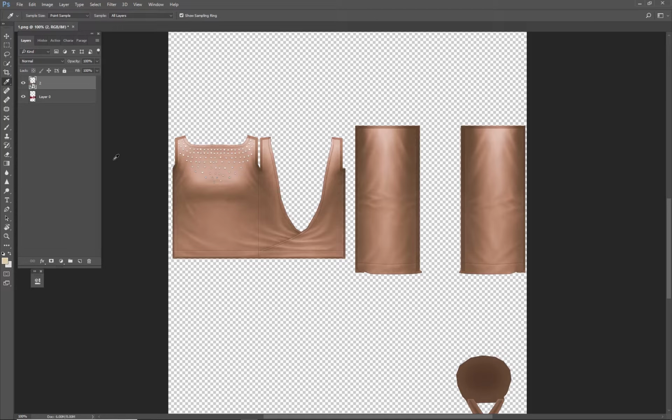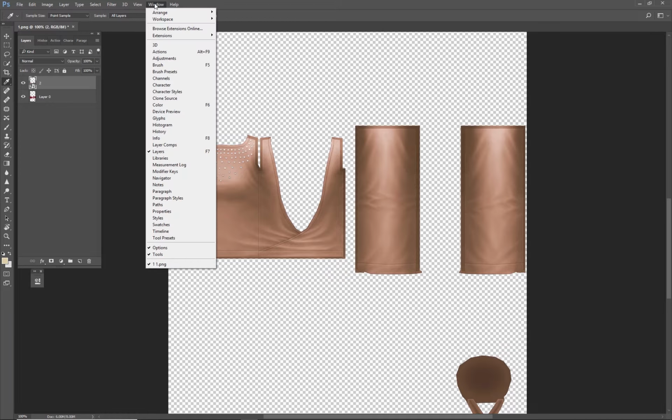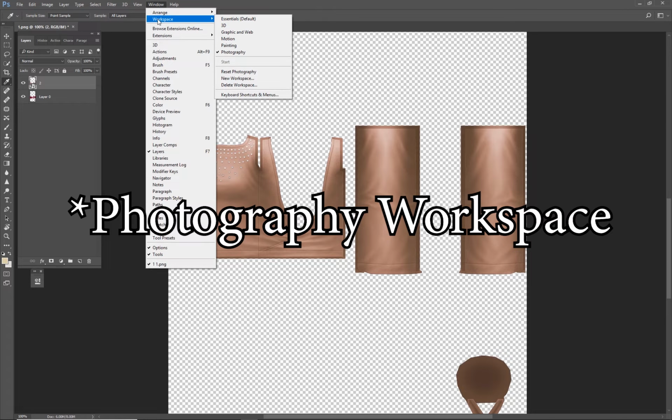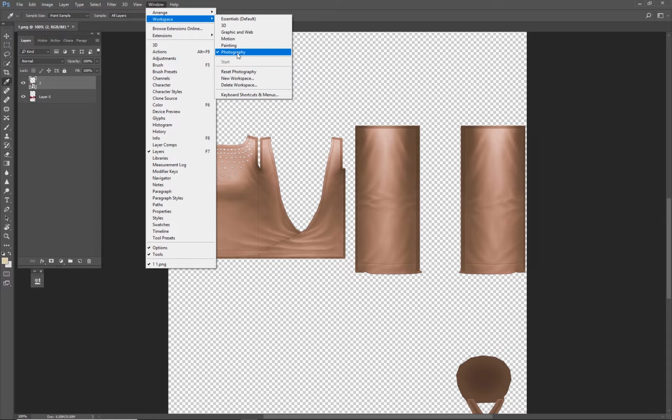And just so you're aware, I haven't said this in my past videos, but it's definitely worth noting. I work in the Photoshop workspace. So if you go to Window, Workspace, Photography, not Photoshop, Photography workspace. So that's the workspace I use, go figure, because I'm a photographer. But in case you want your setup to look exactly like mine, that's where I'm at.